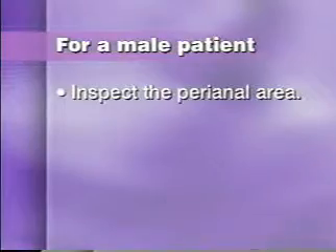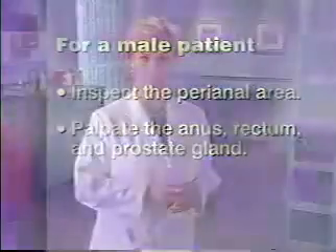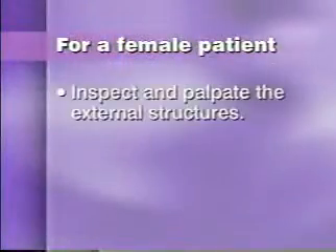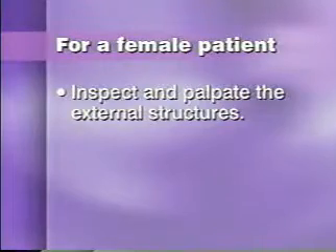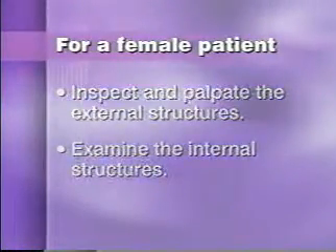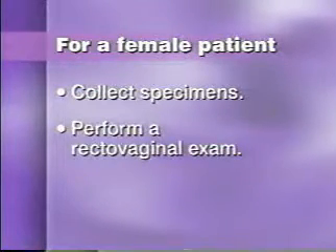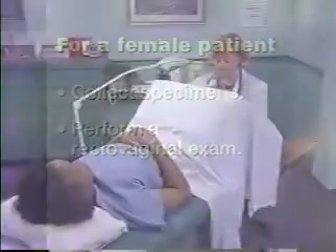Inspect the perianal area and palpate the anus, rectum, and prostate gland. As with a male, a specialist usually performs the genital and rectal exam on a female patient. If you must perform this part of the assessment, be sure to inspect and palpate the external structures, use a speculum to examine the internal structures, collect all appropriate specimens, and perform a rectovaginal exam or rectal exam.